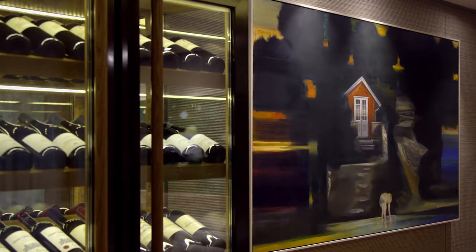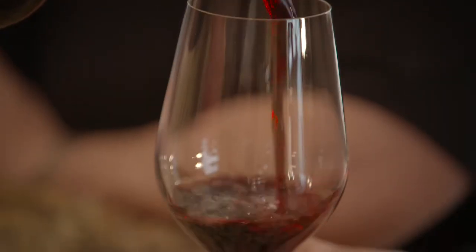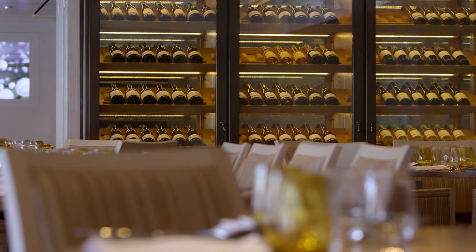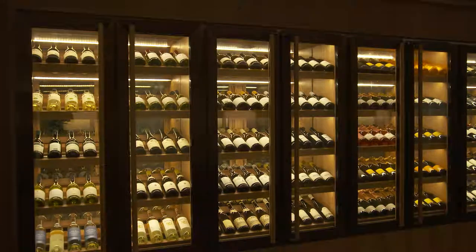I'm really excited about dining at the Chef's Table, particularly because of the wine selection — and that's your specialty, isn't it, Lorena? Yes, it is, and actually the Chef's Table is the playground for the sommelier because we can match all the wines we have on board. We can either select the wines according to the region where the food is from, or try to match the wine and the food according to the flavor.